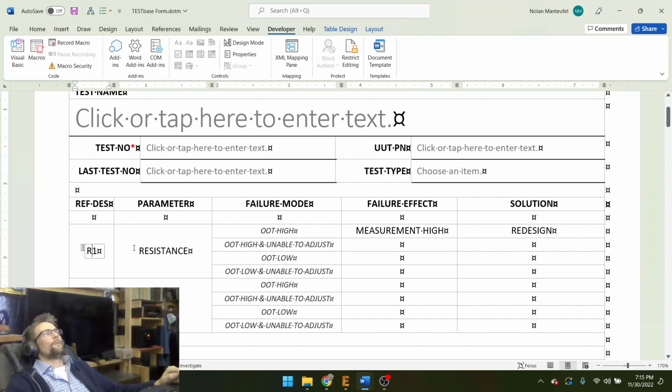Okay, so R1, the parameter we're measuring is resistance. If it's out high, our measurement is going to be high, and you would just adjust or replace R1.